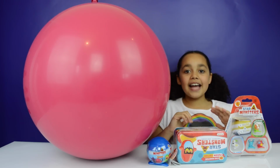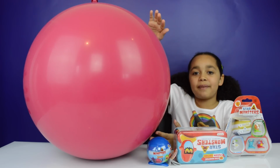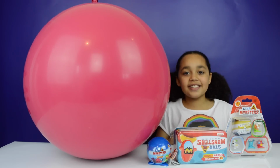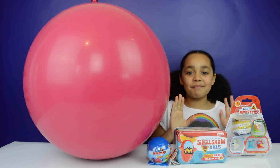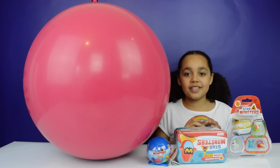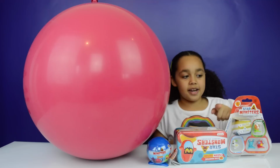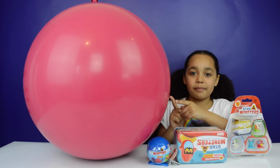Tian here, and today I'm back with another giant surprise toy balloon, and this time I've got a Star Monsters one, and it's filled with lots of cool Star Monster surprises, and we're going to be opening these Star Monster surprises and the ones inside the balloon.